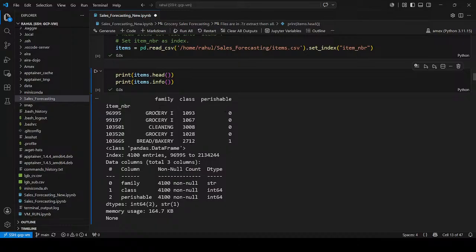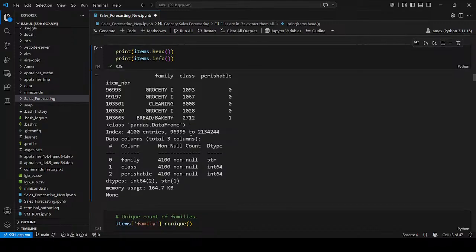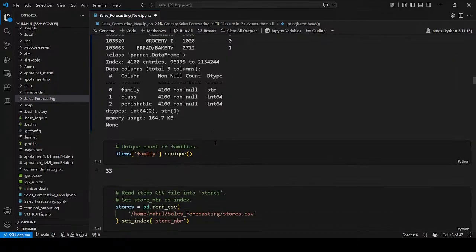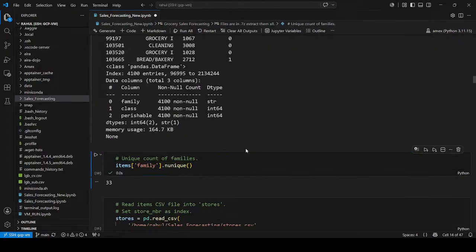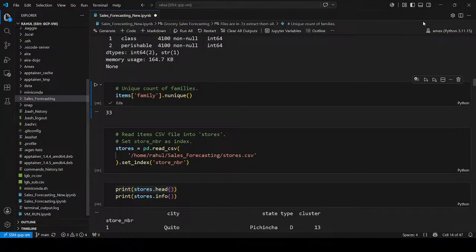Family is like is it grocery or cleaning or bread and bakery, and then class. This is related to item. Then just for our information we checked how many unique families are there. They are 30.